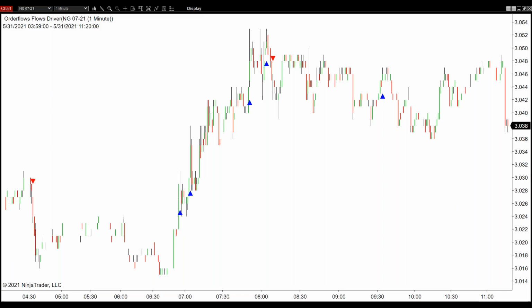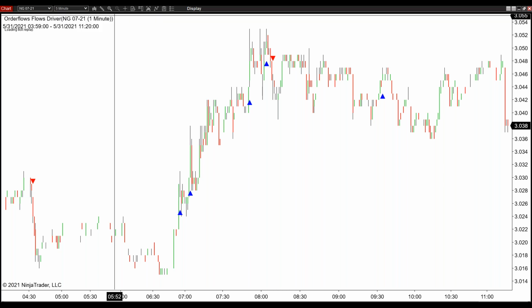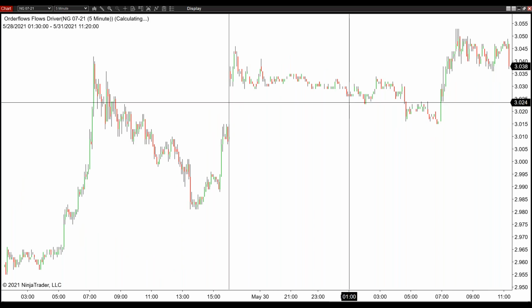Again, it's a nice tool to use. It depends on your trading style. If you're a very short-term trader, yeah, I highly recommend it. If you're a long-term trader looking to hold a position overnight, no, it's not really meant for that. You can use it on, I've looked at it on 5-minute charts, but really the whole benefit of using order flow is to take advantage of what's happening right now, not necessarily what happened 15 minutes ago, an hour ago.